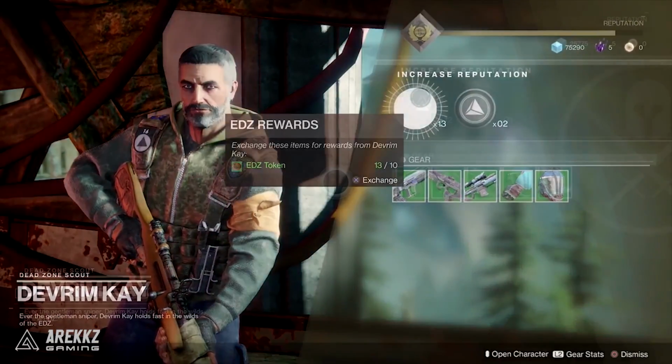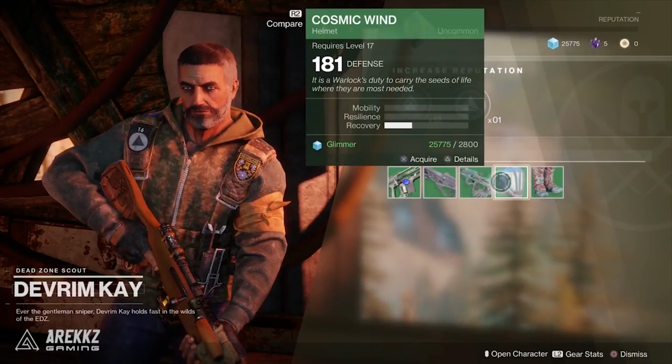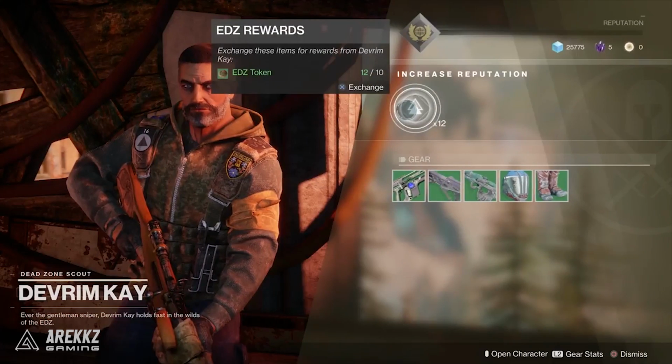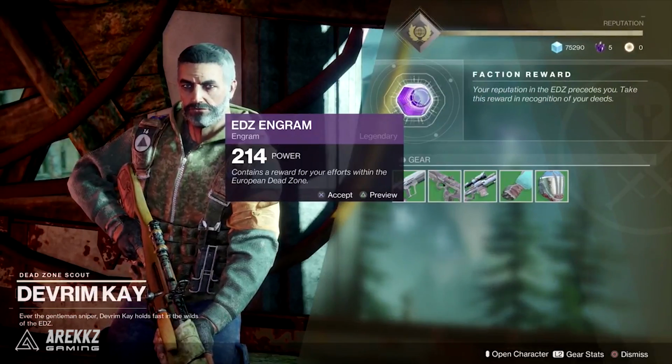Well, first things first, the green basic gear he sells is sold in exchange for Glimmer, your standard Destiny currency. Not sure whether as you level up he sells you blue or even legendary gear, so for the time being we'll have to wait and see. But on top of that, he also has these two nodes here. You can trade in EDZ tokens or Dusklight shards for reputation. And when you level up, you get an engram. The cool thing is that you can inspect the engram to see some of the stuff that you can get from it.